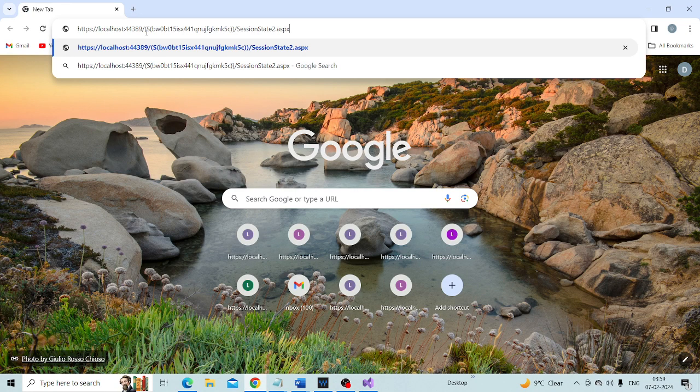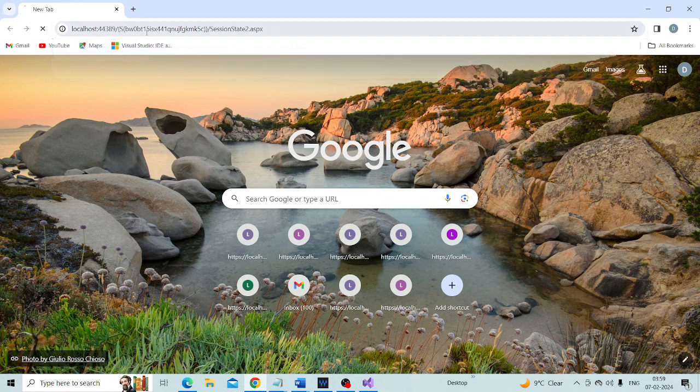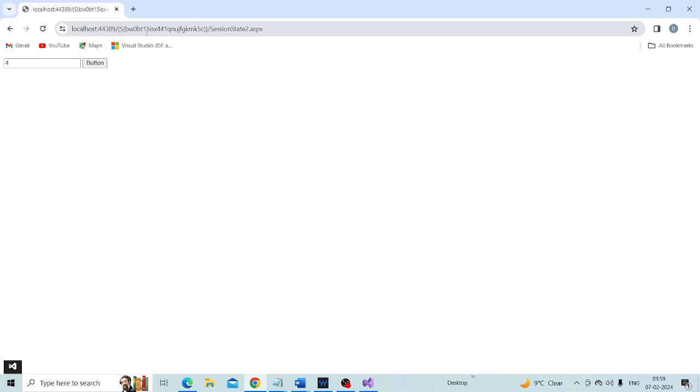It remembers the previous value. If I press this, then the value should be 4. Look at this, it remembers the previous value, which is 4.